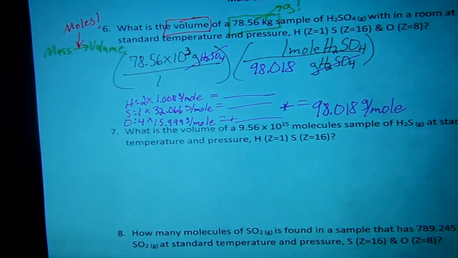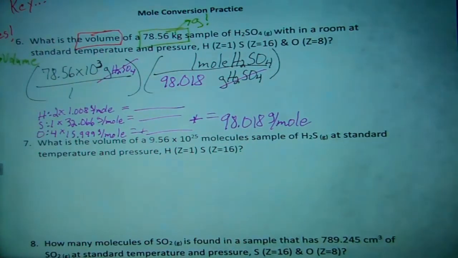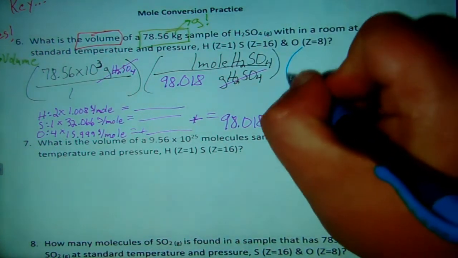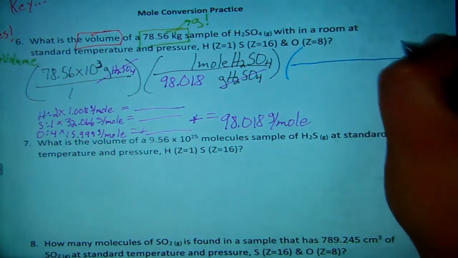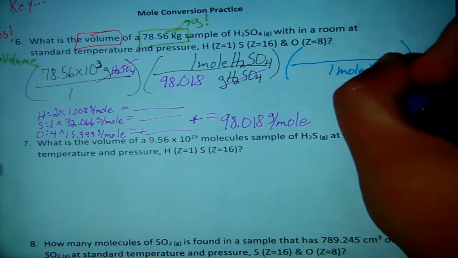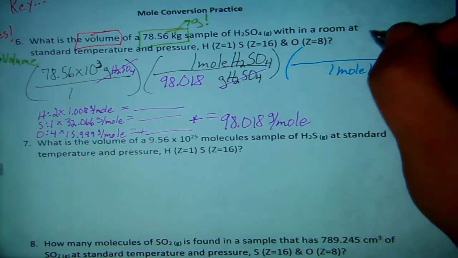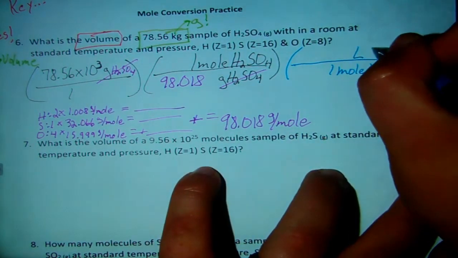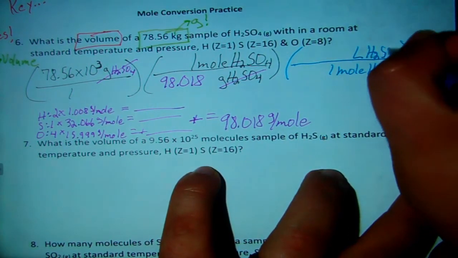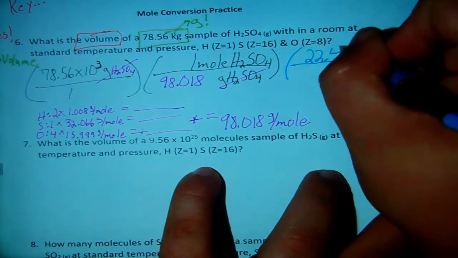Cancel. I'm in moles. Am I in volume yet? No! We still have to go to volume. Another conversion factor. Remember, this is the second one that is just there for you. We're setting it up easy for you. Okay? Moles need to cancel. Moles go on the bottom. What goes on the top is a volume. What volume did we learn was the liters of H2SO4? What number goes there is 22.4.